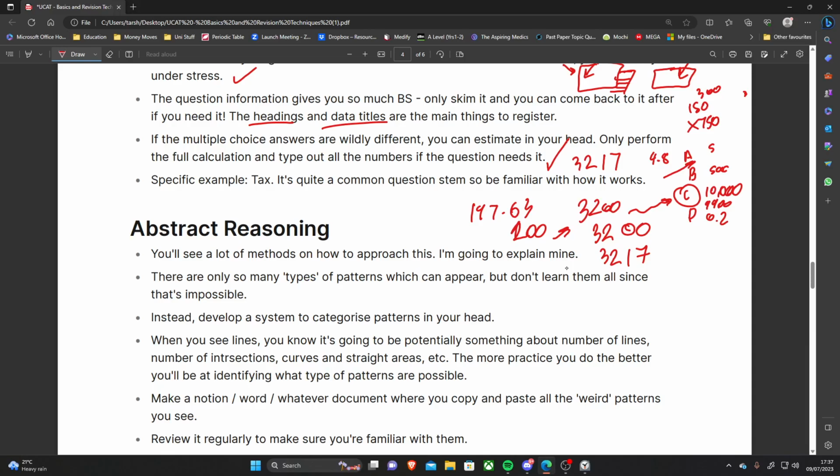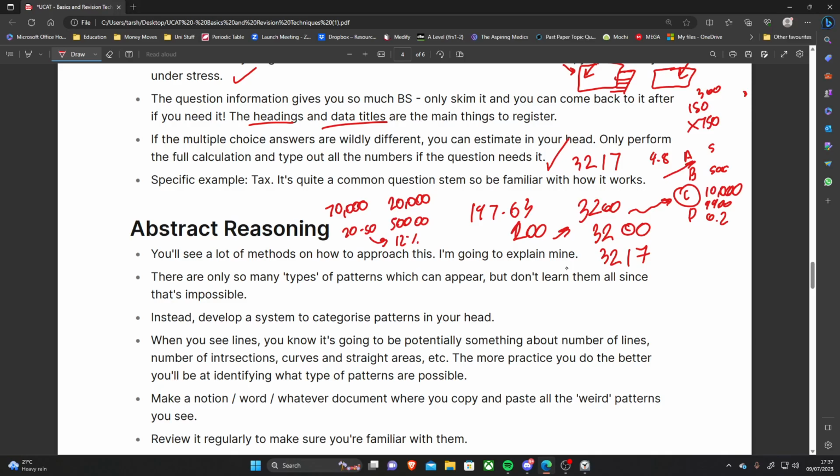So with tax, I didn't know how to do it before actually doing the UCAT, but in preparation for the UCAT, I learned how to do it. Essentially, if you're earning like 70,000 a year, let's say, your first 20,000 is tax-free or something like that, up to 50,000. So this amount between 20,000 and 50,000, you're going to be taxed at like 12% or something, and then after that it's higher and higher.